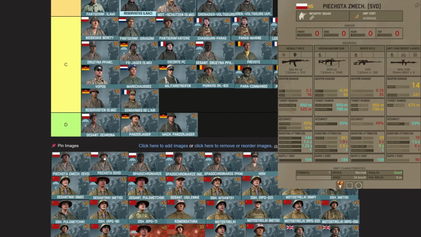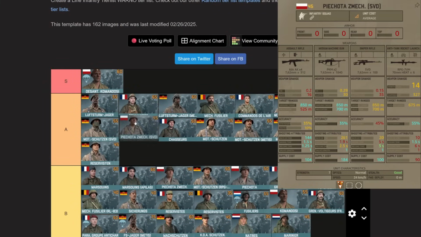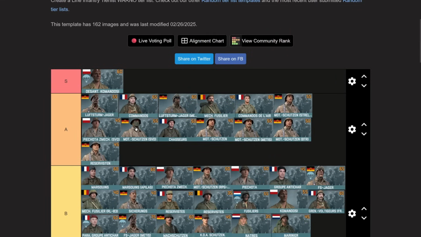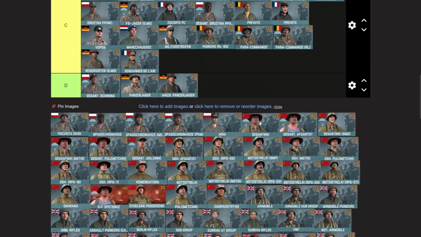The Pichota with the SVD, that is a good unit. That is a really good unit, because they get a PKM and an SVD for 5 points. And that is a super fair rate. And that pushes them up here close to the Mordschützen SVD, or maybe even ahead of the Mordschützen SVD, because the Mordschützen SVD has 1 hit point more but not better AT or anything either. Yeah, this is a good unit. The Pichota SVD is a fantastic unit.